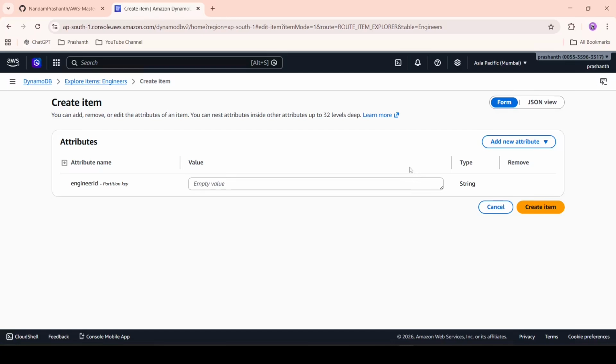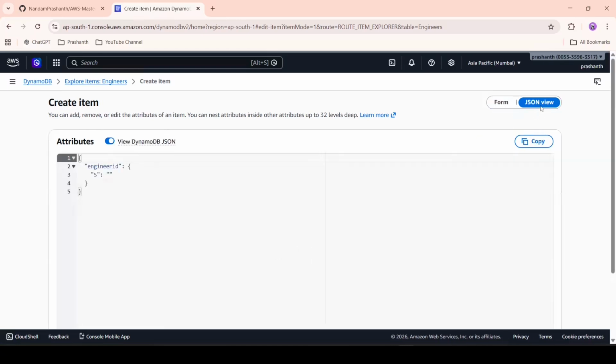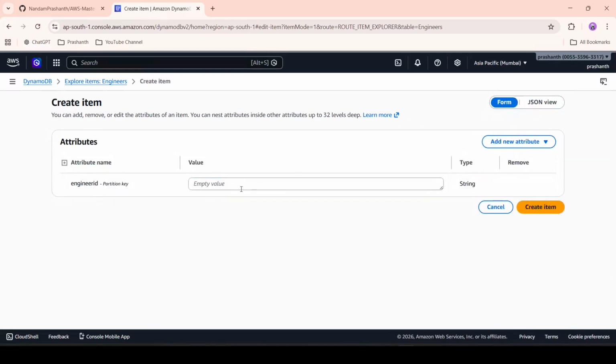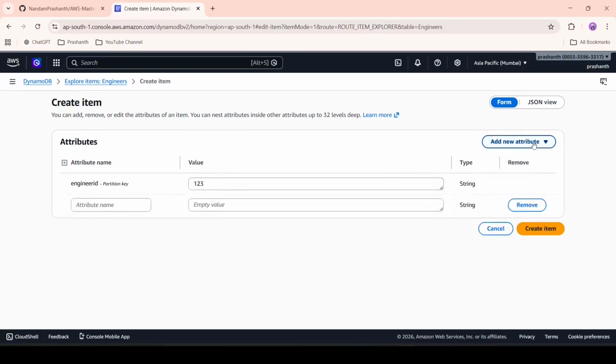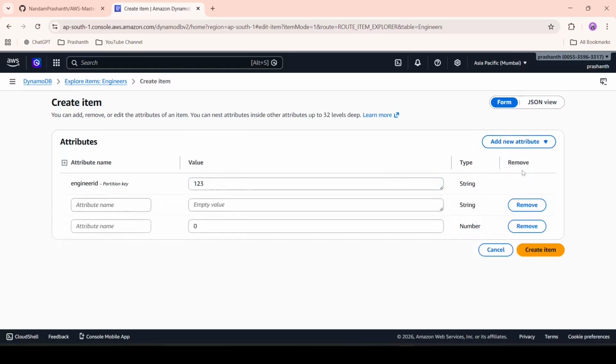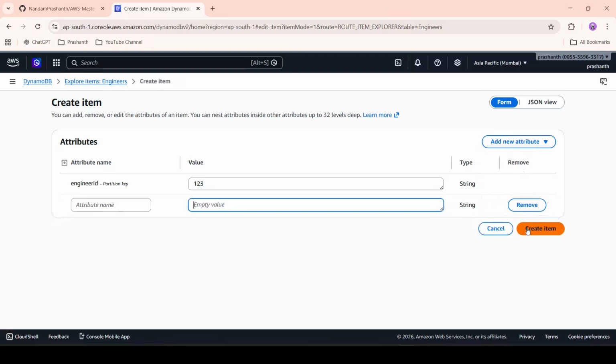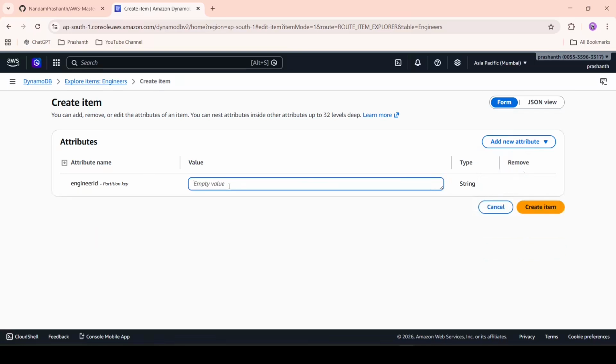Provide the ID here. We can also use JSON here. Click on JSON view. If you want to go with this, you can provide engineer ID, which is 123, and you can add a new attribute as well. If you select string, it will give you string. If you select number, it will give you number. In that way, you can provide the engineer ID.